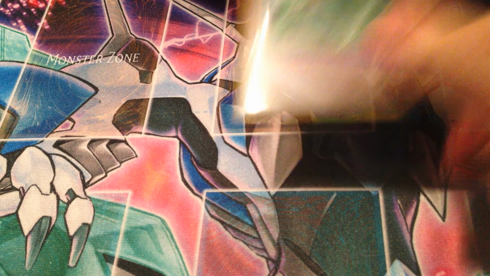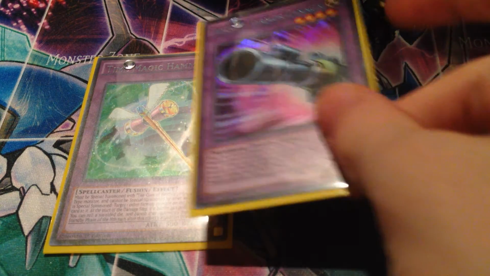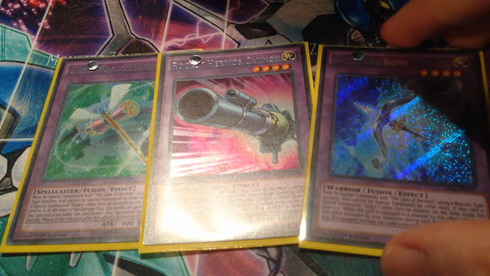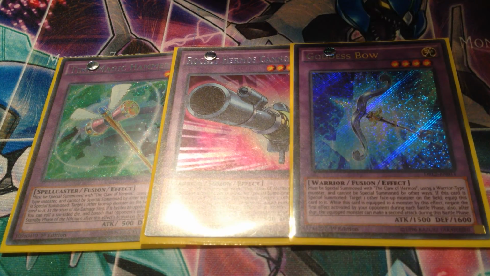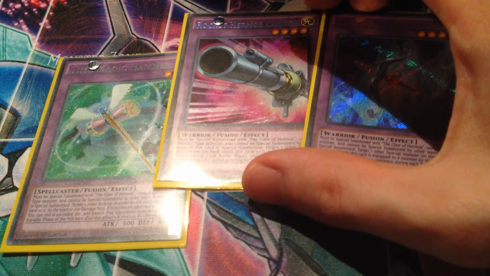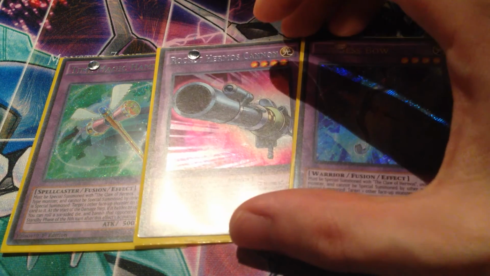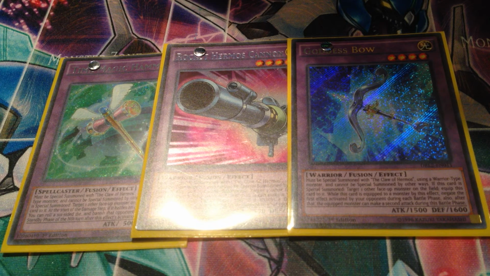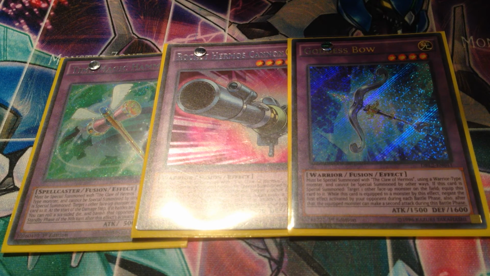So for our Hermos fusions, we play 1 Time Magic Hammer, 1 Rocket Hermos Cannon, and 1 Goddess Bow. Now, each of these have really cool effects that I like. Time Magic Hammer. Alright, yeah, I'm sorry. I felt like Time Magic Hammer had something else too, because remember, each fusion has 2 effects. Alright, so every Hermos fusion has the effect where it mandatorily equips to a monster on its summon. It's not like a Union monster where you equip it whenever. You have to have something pretty much already on board for it to equip. But each of the fusions have really cool effects.